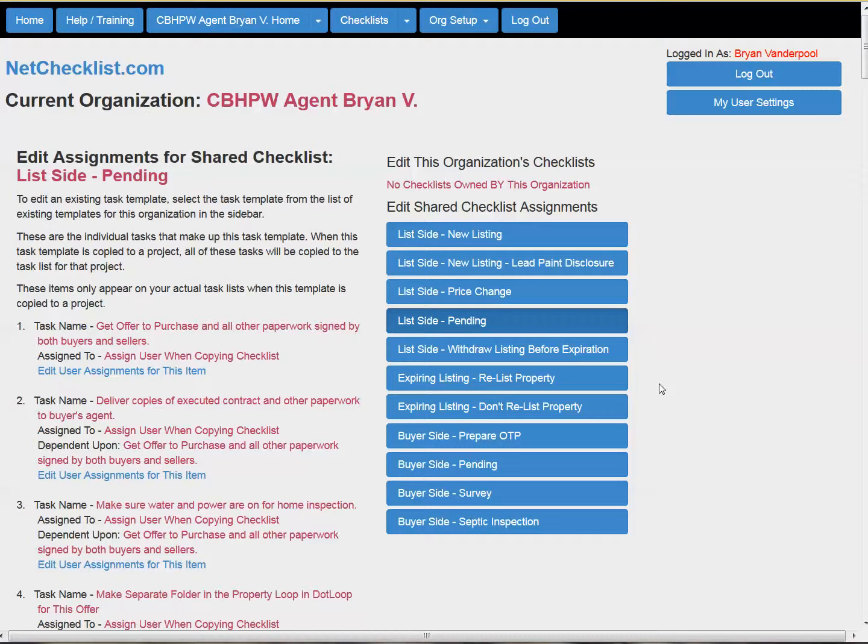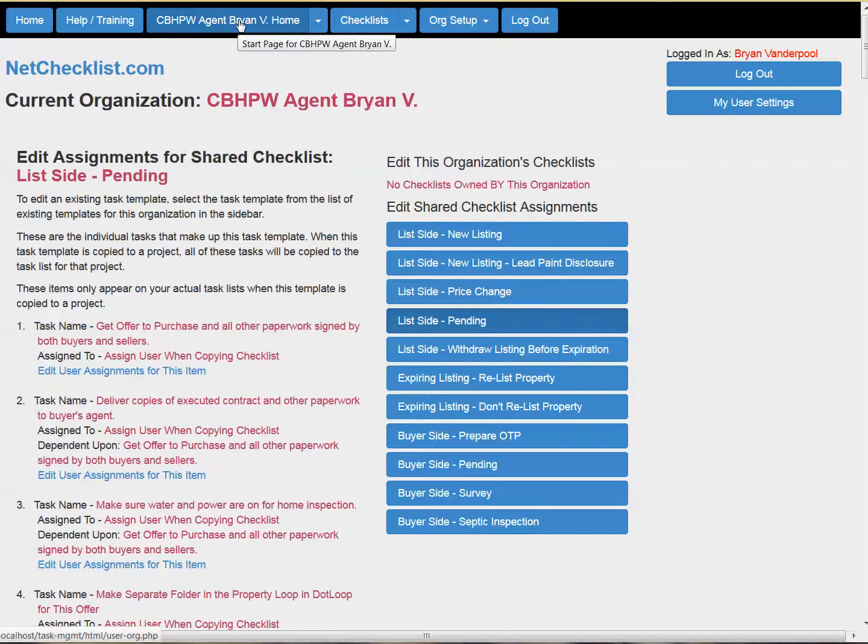The second thing is, think about new agents. If you're helping train a new agent, new agents don't know what they're supposed to do, and even when they're told things, they're going to forget little things along the way. You'll see I've got a lot of helpful hints in here, and something like this can really help get a new agent up and running pretty quickly, and they're not going to make a big mistake along the way.